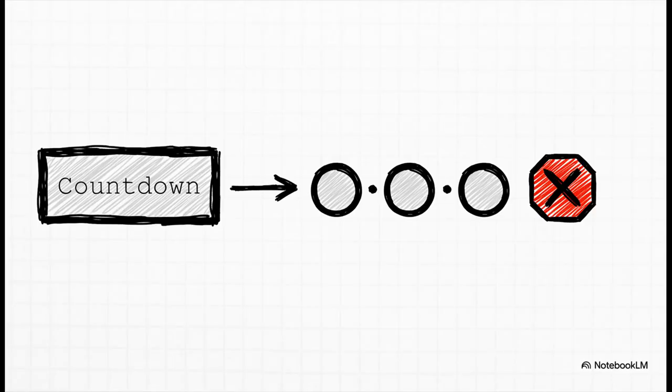Take a look at this simple countdown class. It's a perfect example. The __init__ method just sets up the starting number, __iter__ just returns self because this object is its own iterator, and all the logic is right there in __next__. It checks if the countdown is finished, and if not, it ticks the counter down by 1 and returns the number. And just like that, you can now write for number in Countdown(5), and it works perfectly, just like it was a built-in part of Python.